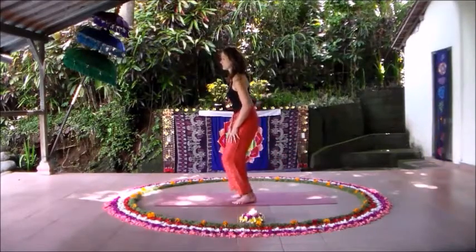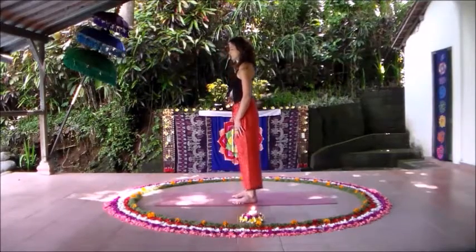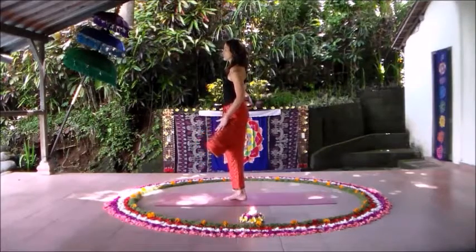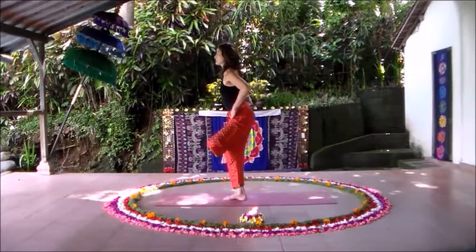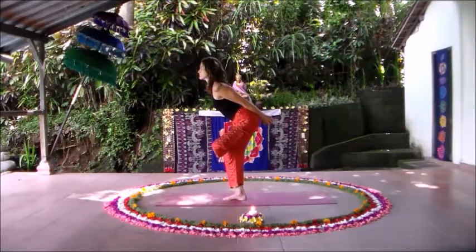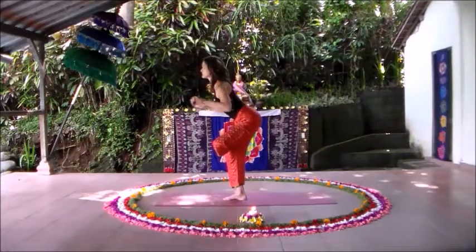Come back to center and circle your knees, ankles, feet, and toes in one direction as well as into the other. Now shifting into standing on your right leg as we start to open with the left knee to the left, ankle crosses the right knee. Hands behind the back as you hinge at the hips and fold forward.